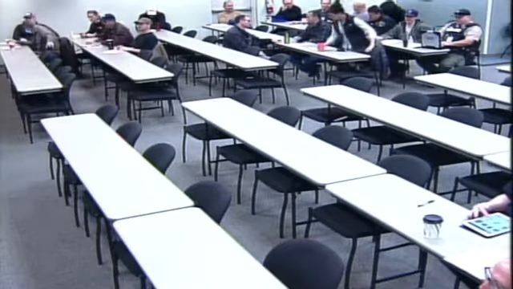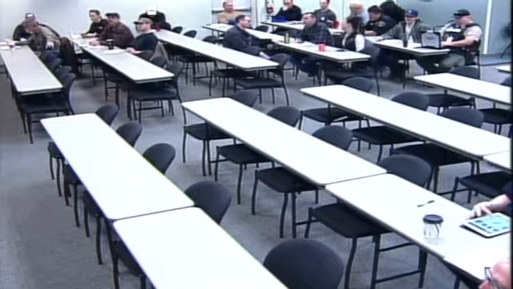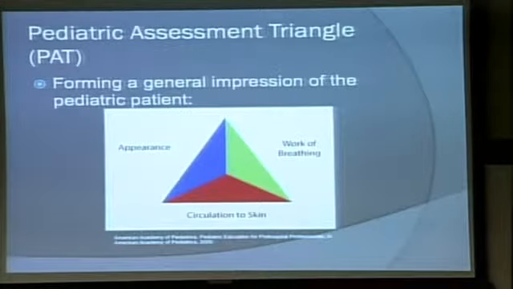Okay. Well, today, if I can get through my headache, we'll end up talking about emergencies in children. A refresher for a lot of things, and maybe a little bit of new information. This is not new, it's been out for quite a while, the Pediatric Assessment Triangle, to get a general impression of the pediatric patient. In other words, sick, not sick.